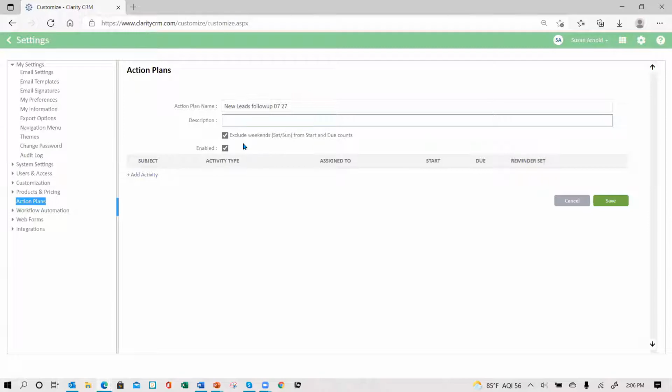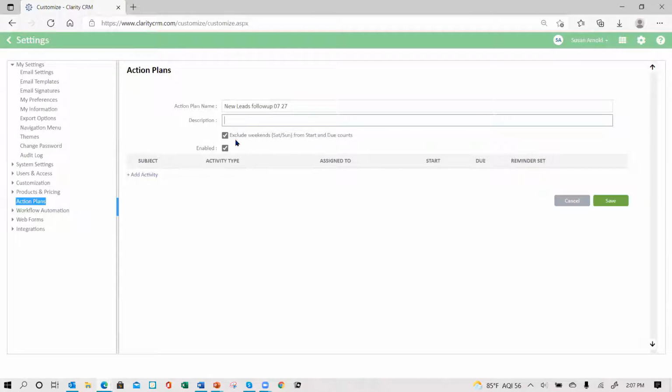One of the things you do with an action plan, and you say, well, I want you to do this first, and I want you to do it within the first 3 days of the lead being created. The second thing I want you to do, starting at 5 days out and completed within 8 days. And the third thing I want you to do is to start within 10 or 15 days out and complete it within 18 days. So that's what you do.